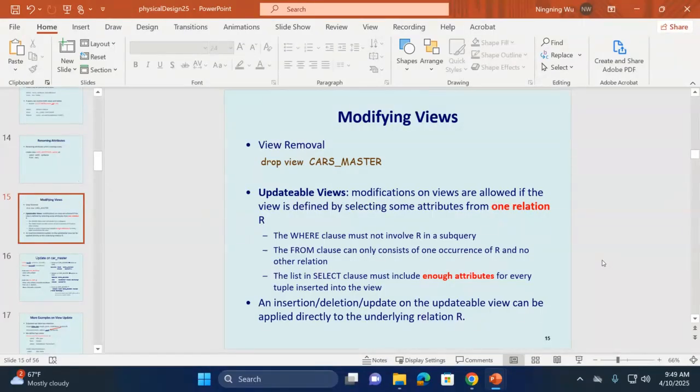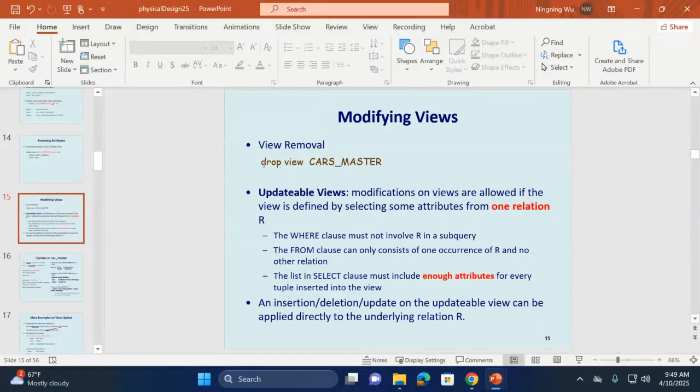It's very similar to how, if we update the base table, the views content will be changed. Here the same thing: if we update views, then the base table that views are built on will also be changed or updated. So there may be a lot of considerations we need to think about, okay?